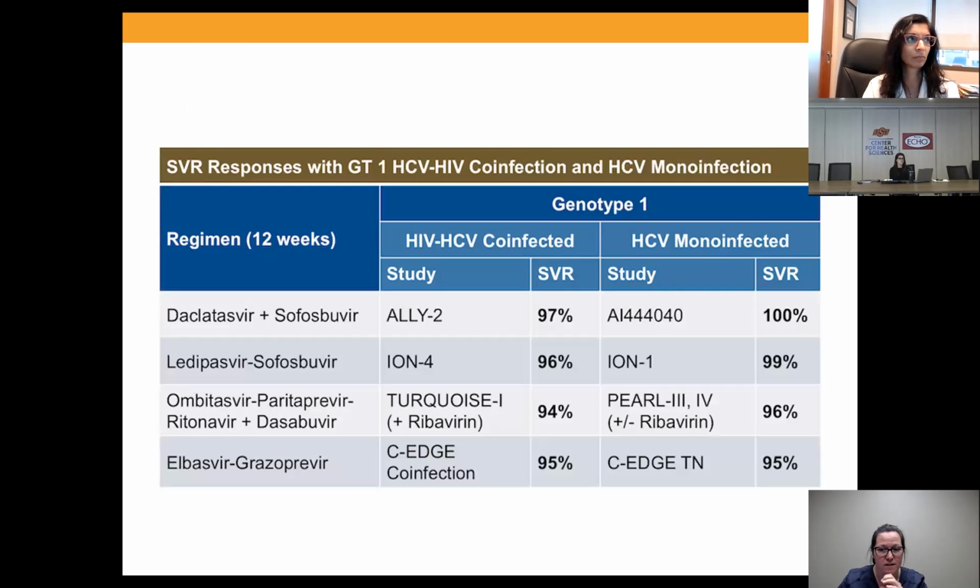This just talks about the chances for cure being really high still with patients who are co-infected. And you can see some of the studies here where they look at, these are just all genotype 1 patients, but patients in this column with the HIV Hep C co-infection have still really high 94, 95, 96, 97% rates of cure in comparison with patients who are mono-infected with hepatitis C. And so the treatment rates are great and the cure rates are high, and so it's definitely recommended to treat patients.